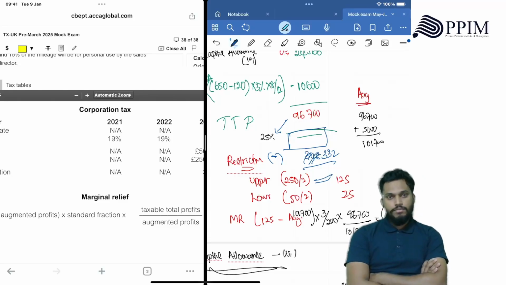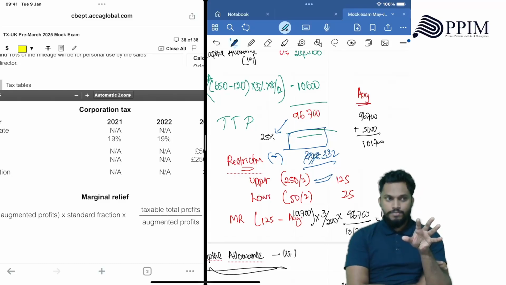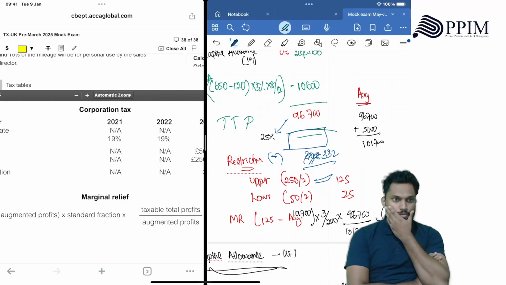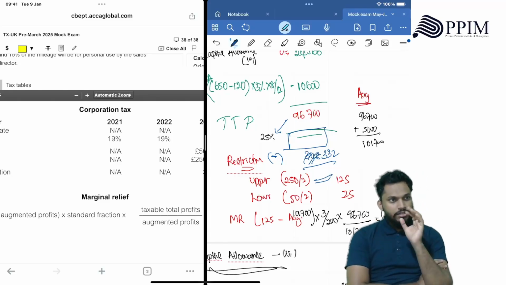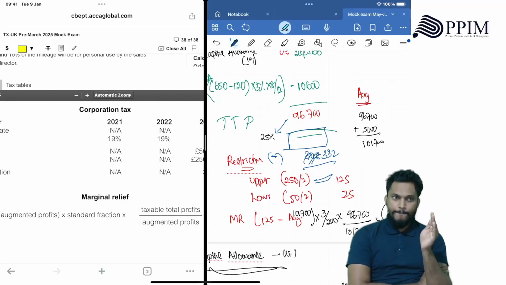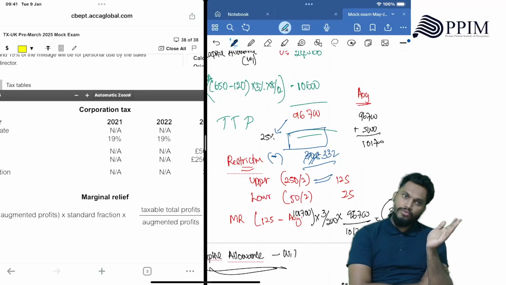Don't waste your time. I would always advise you to start from section C, because those 40 marks are marked by the examiner himself. So even if your suggestions are not fully correct, you will still score. But in the other parts, if you can't suggest, you need to be 100% correct. So first try to finish section C, then move to section B. If you feel section B is too hard, then move to section A.